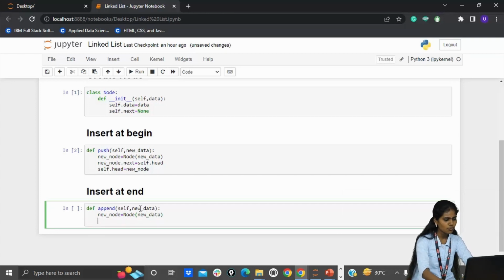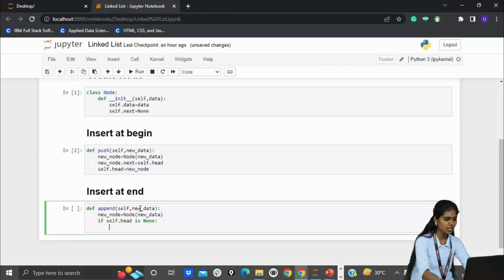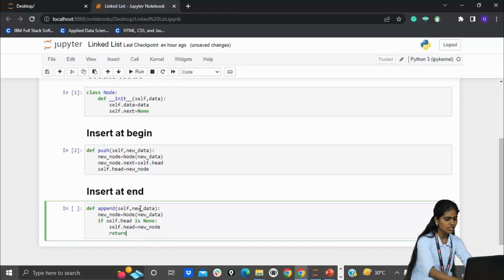Next I have to check if self dot head is null. Head is equal to null or head is None, both are the same. If it is None, then the new node will be the head element. So we have to refer as head is equal to new underscore node, and then we have to stop this process.